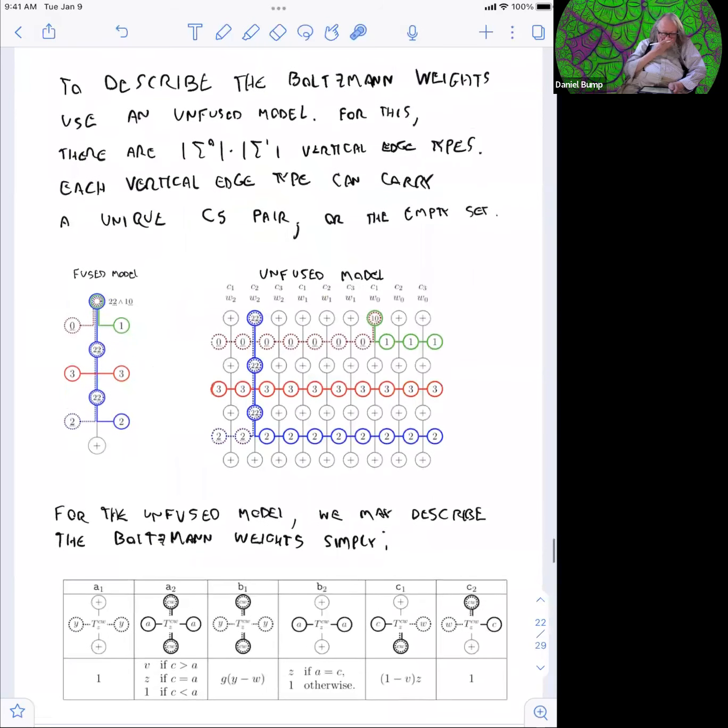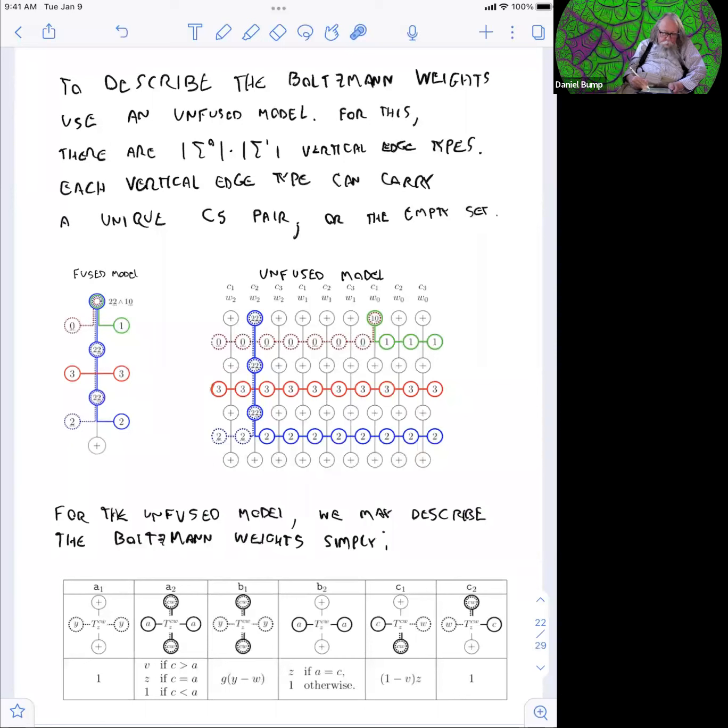Okay, so to describe the Boltzmann weights, I have to use an unfused model. In the unfused model, instead of these edges that can carry multiple color-supercolor pairs, I have R times N different edges.